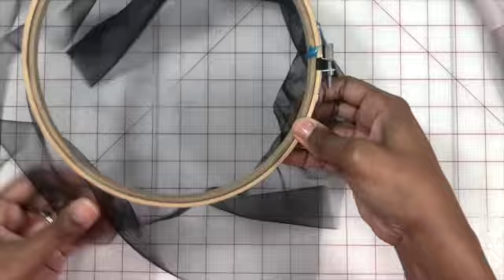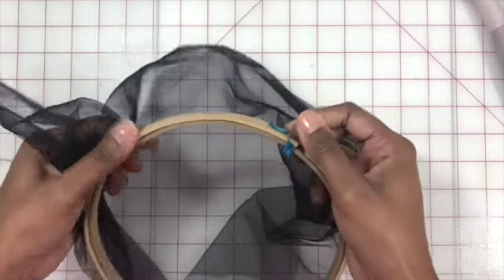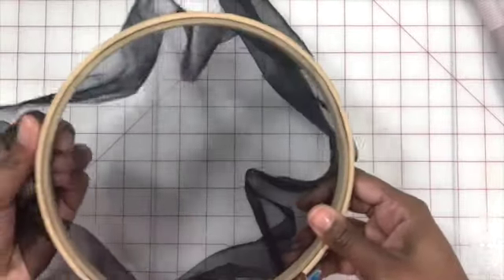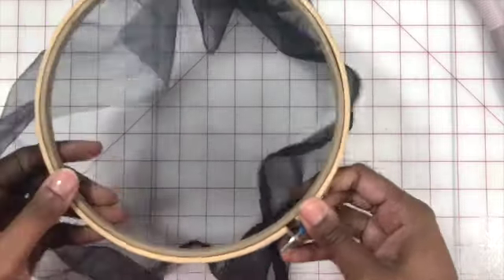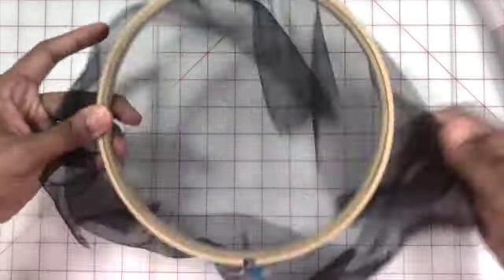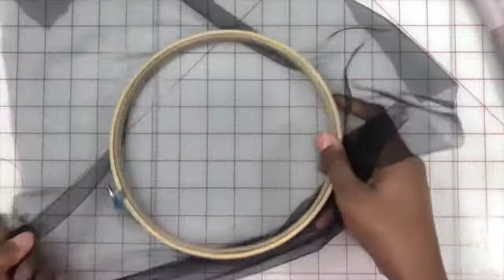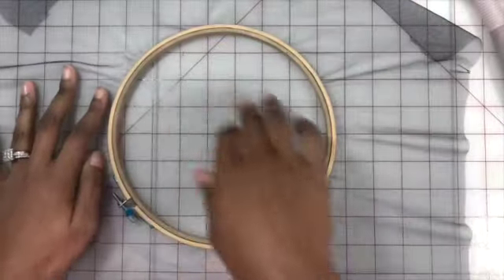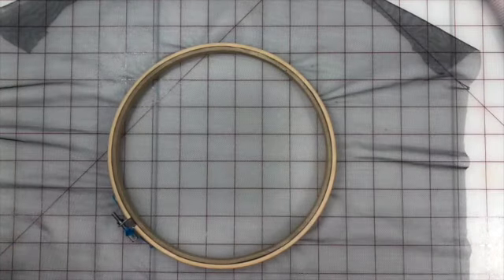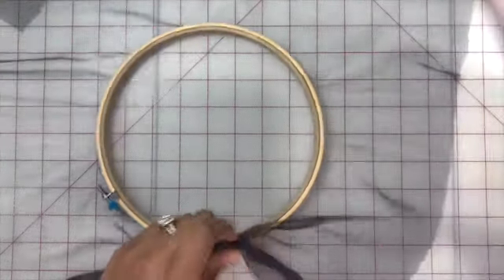Pull the fabric a little bit more as you go, because you want it to be nice and tight. It's okay if you have excess fabric hanging around the loop — that's perfectly fine. I'm going to lay out my design one more time so you can see what it looks like. We're going to be working within this piece of the design — nothing super complicated. I'm just going to use a darker color so you can see the contrast from underneath the sheer fabric.